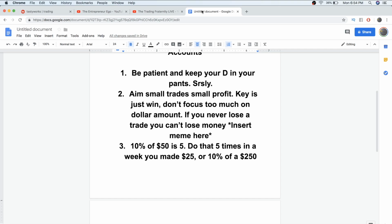But we're going to go through that play, and I'll show you guys a few examples of plays you could play like that. But aim small. You have to aim for small profit. The key is simply to win. We're not caring whether it's $19 profit or $10 or $9 profit. It's just win. If you focus on making a winning trade, and that's what I want you to do, your Robinhood, that's what I'm going to do. I'm going to take my Robinhood and I'm just going to use it as a trophy room of all winning trades. That's how I started this Tastyworks account, and it's going pretty well.